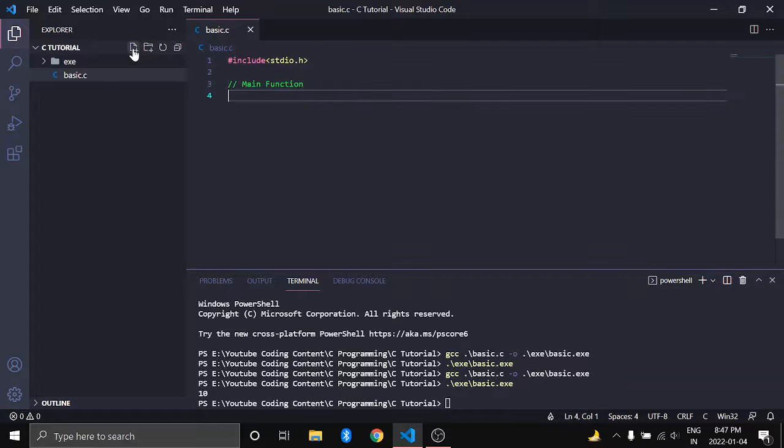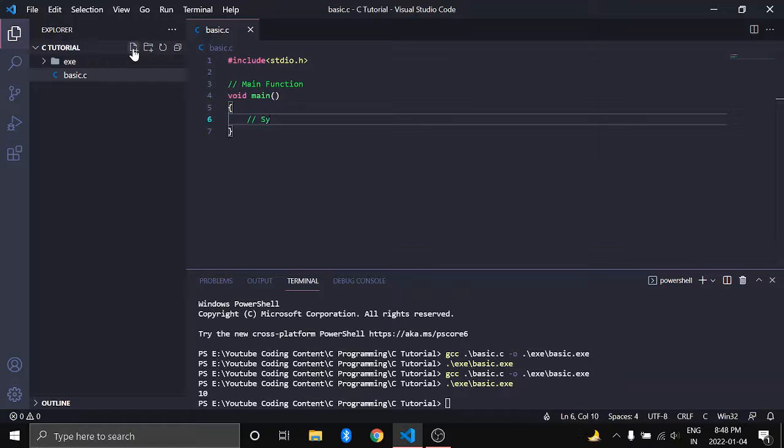Now let's write the main function. So here I'm writing void main, and here I'll be declaring a variable. The syntax for declaring the variable is data type, variable name.